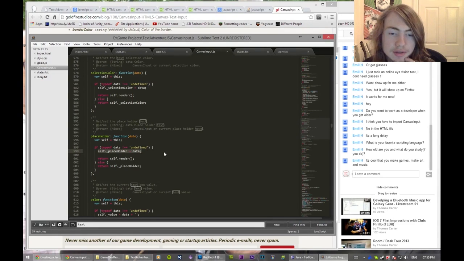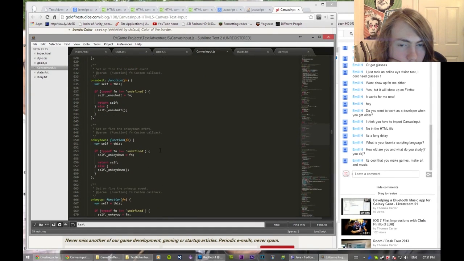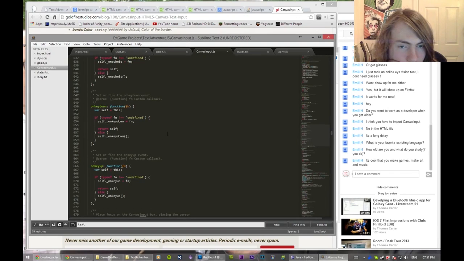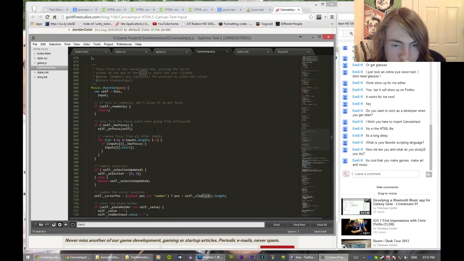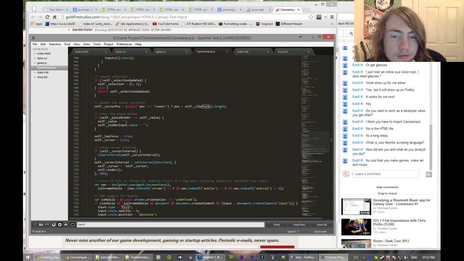Var self equals this. Self.placeholder equals data. Return. On submit. Self.onKeyDown equals fn. Clear the placeholder. Self.hidden value equals that.